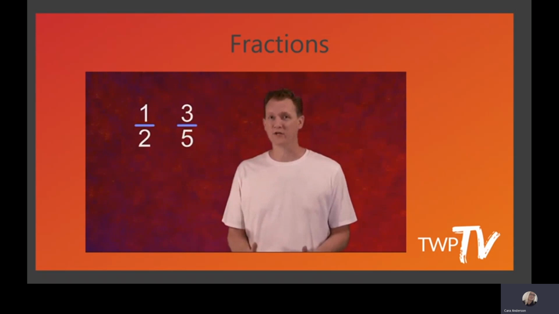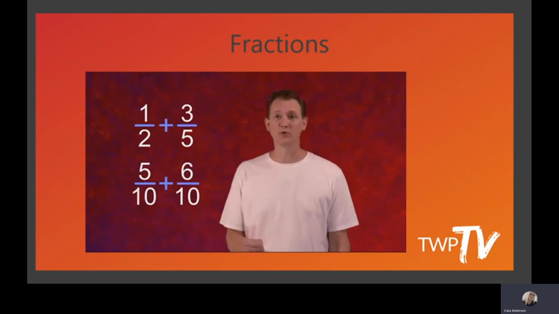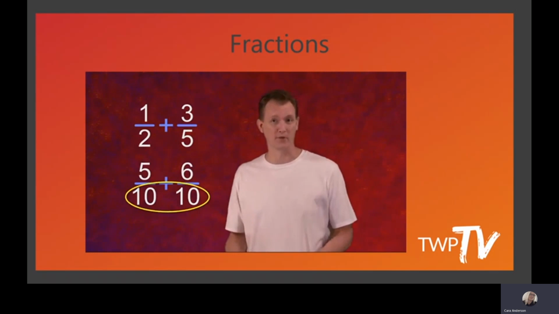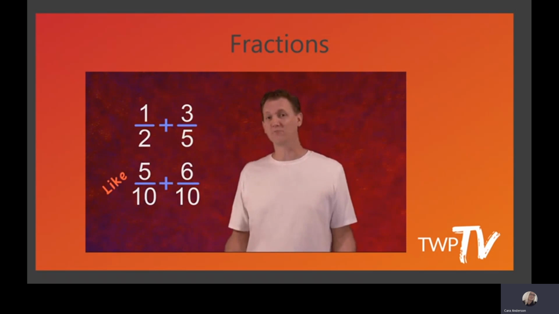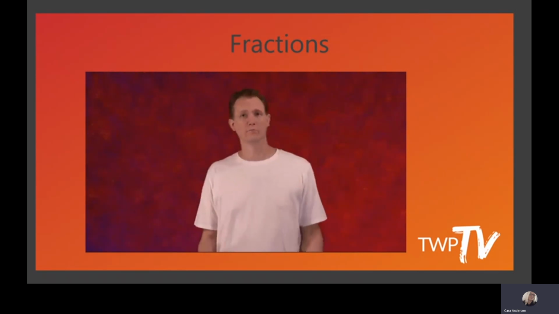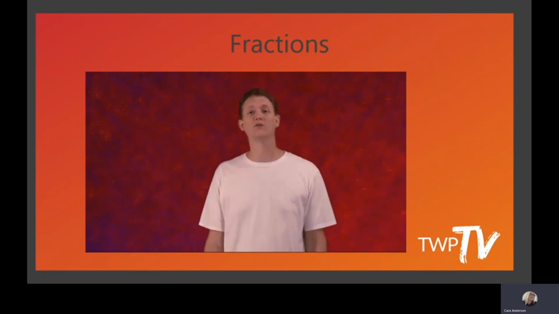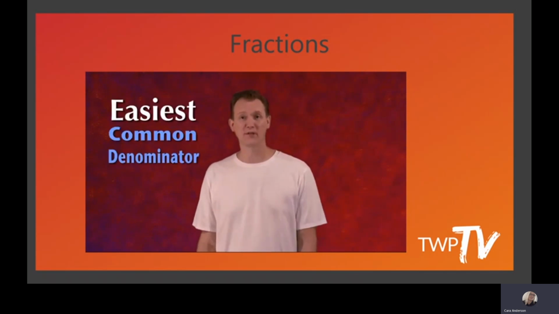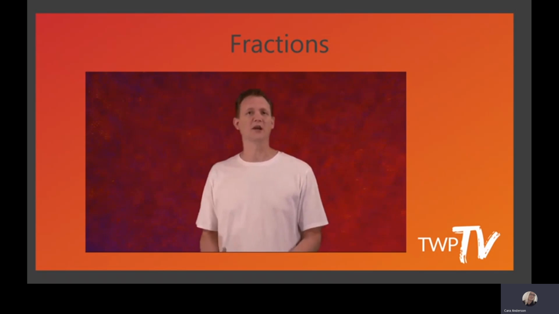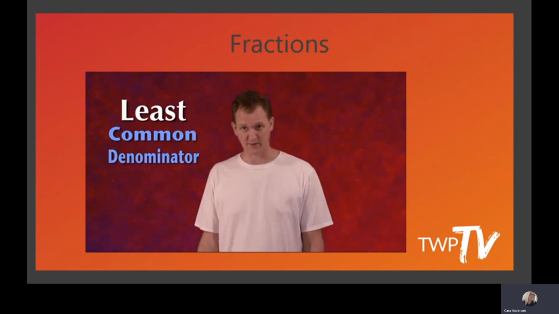Well, whenever we have two unlike fractions that we need to add, if we could find equivalent fractions to use instead, and if those new equivalent fractions had the same bottom numbers as each other, then we'd be all set. We'd have two like fractions and we could add them using our procedure. Okay, but how do we find equivalent fractions that have a common denominator or the same bottom number? Well, there's two main ways of doing it. In this video, we're only going to learn the first way, and I like to call this way finding the easiest common denominator. In the next video, we'll talk about another method that some of you may have already heard about. It's called finding the least common denominator.